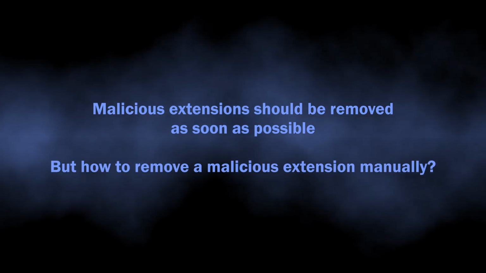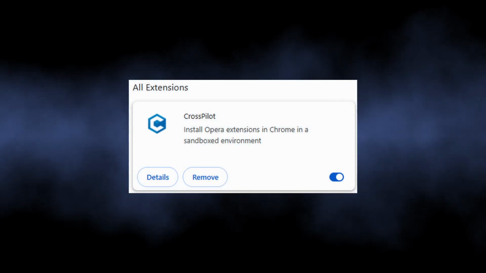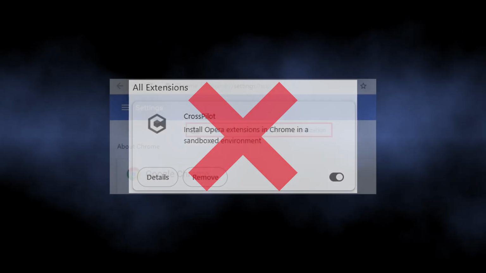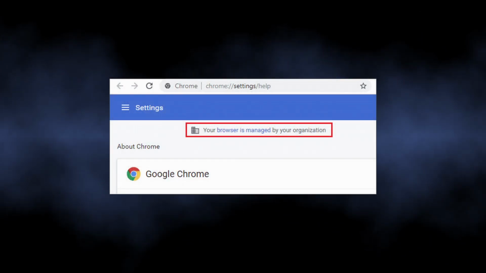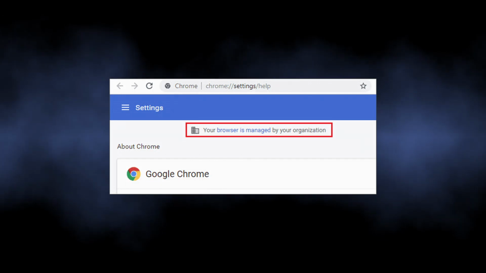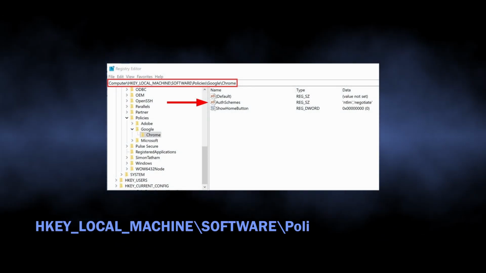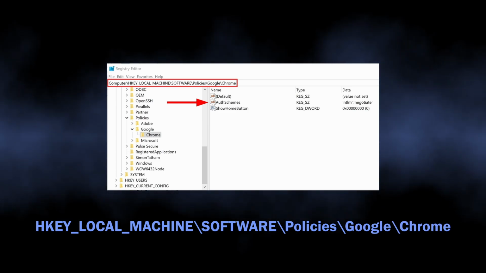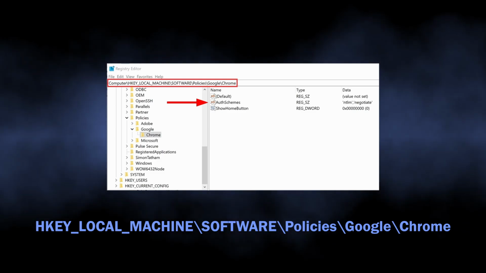Now let's discuss how you can remove the thing manually. The most obvious way, through the extension tab, just would not work, as during the installation, this extension tinkers with registry keys of the browser. As a result of this, you see the infamous "Managed by your organization" line. Reverting this line so you can consequently remove the extension will require going through registry keys and deleting the ones responsible for the problem. You see them now on the screen, and I will duplicate them to the video description.